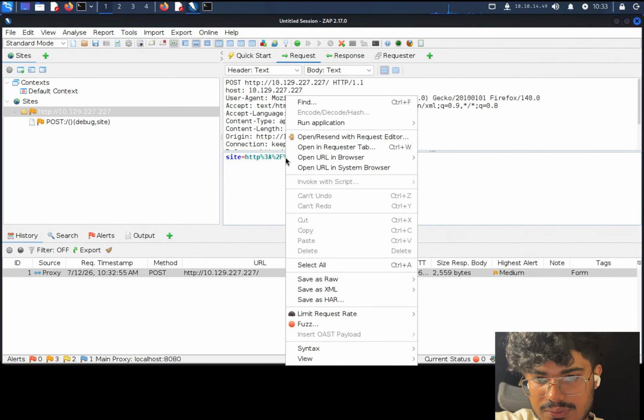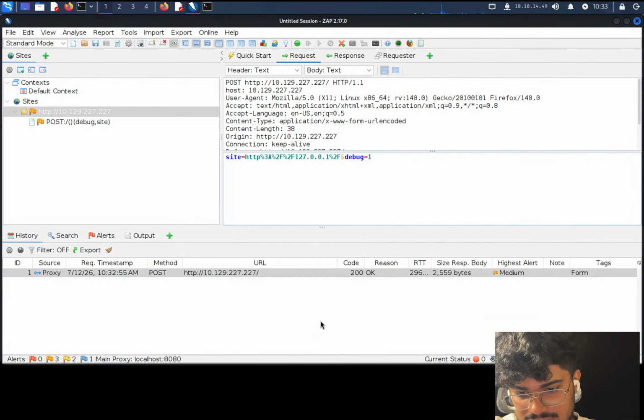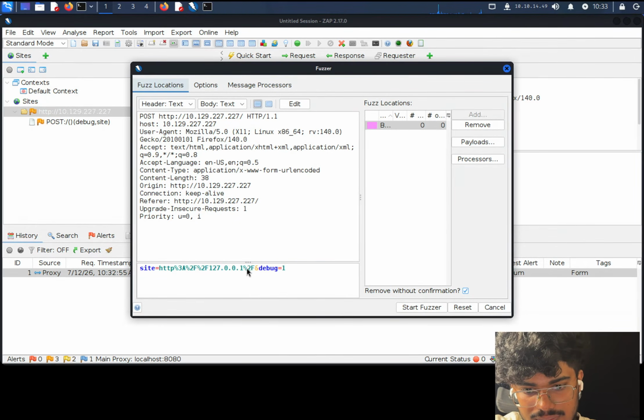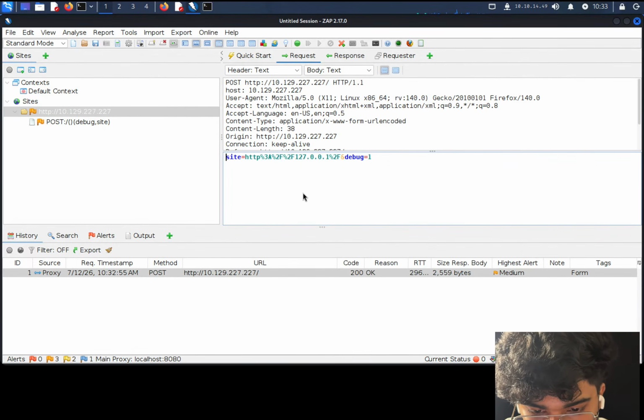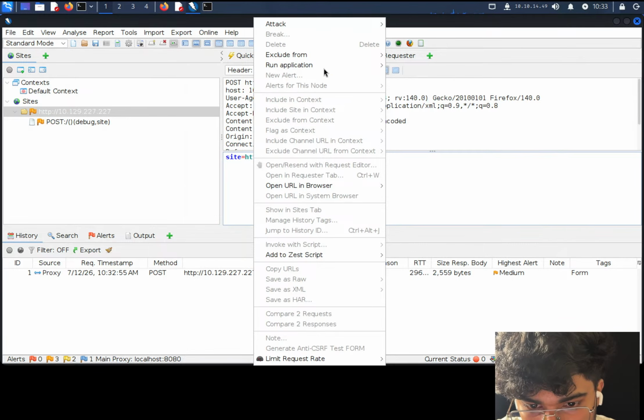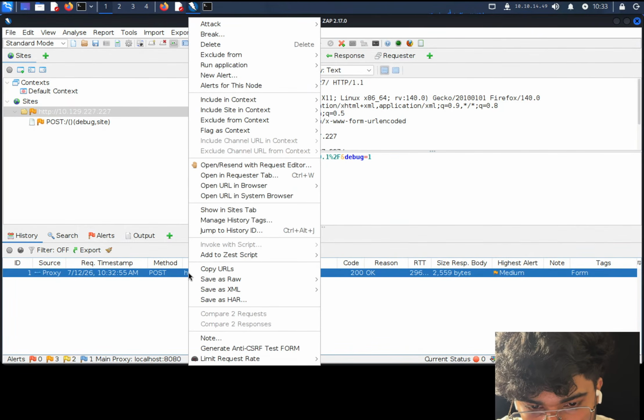Now there was a way to fuzz it and I forgot. Okay, fuzz. We need to fuzz. Let me just remove this whole thing. Oh, we can't. Can we send it to repeater?